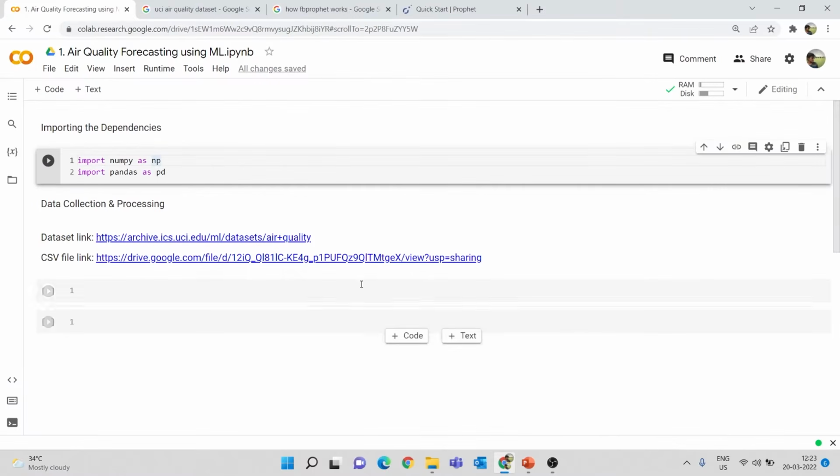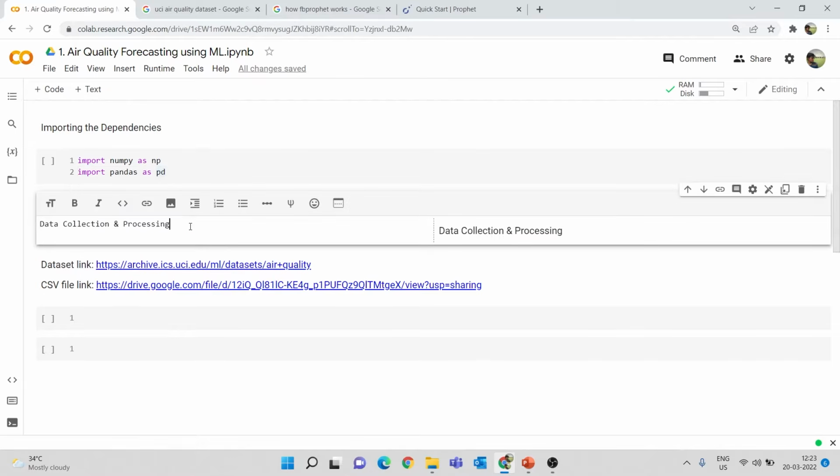So we will load this data from the csv file to a pandas data frame. Data frames are nothing but structured tables, and once you import the data to a data frame, it is easier for us to do the processing and the analysis and so on. So that is the application of this pandas library.